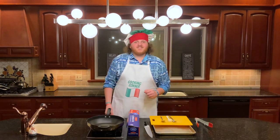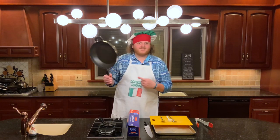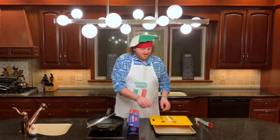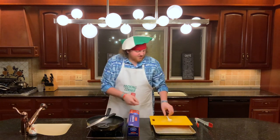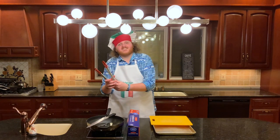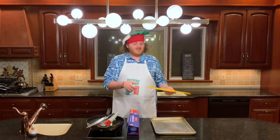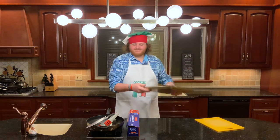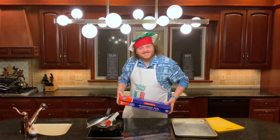So in terms of hardware for this dish, you're gonna need the following. You're gonna need a medium to large frying pan. You're gonna need a large knife. You're gonna need both a spoon and a fork. You're gonna need a measuring spoon. You're gonna need some tongs. You're gonna need a cutting board and a baking sheet. And of course, you're gonna need some aluminum foil.